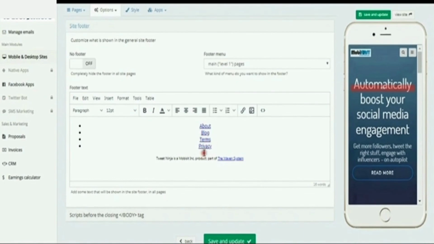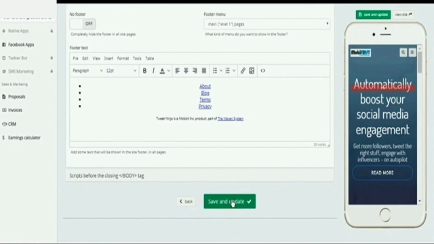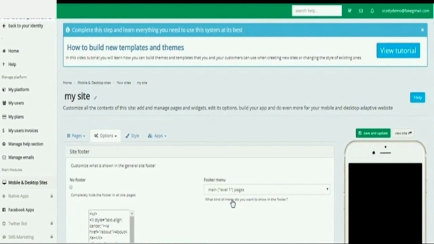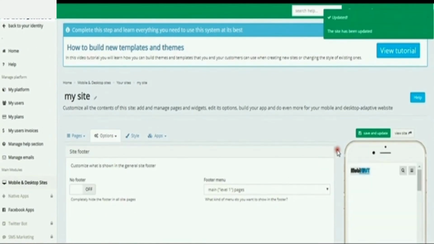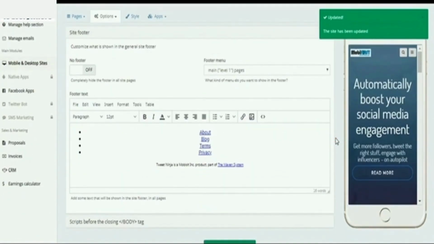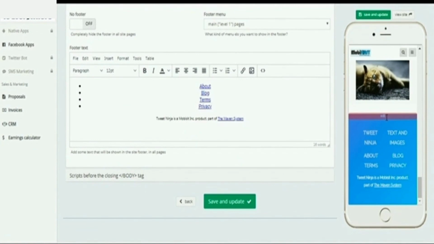Alrighty, so there we go, and we really just added that there. This is where you put all your own information in. That's it. And then we go ahead and save and update. Okay, then we saved and updated it, and we scroll down to the footer. Everything in here is what's over in here. So you see how this main level and pages are these over here.